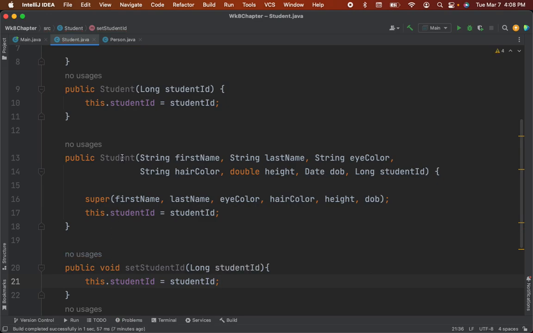Looking at this constructor and this method, what are some things that are very similar between them? They both have some type of method signature, don't they? We see the parentheses, we see parameters being passed in. They both pass in a long parameter called student ID, right?